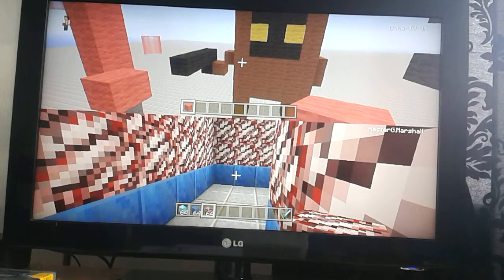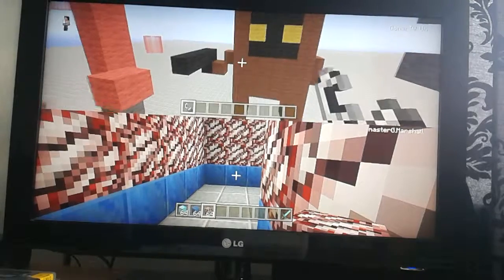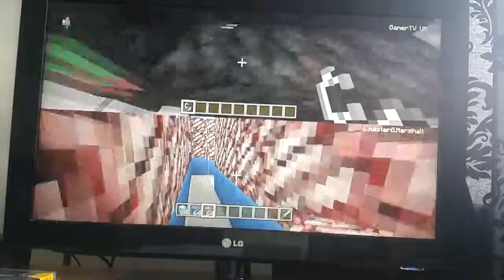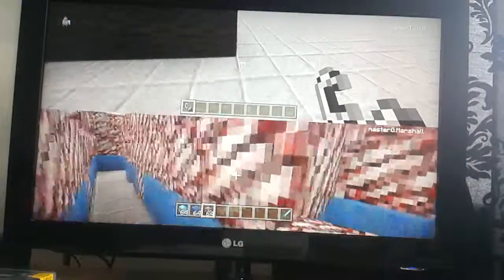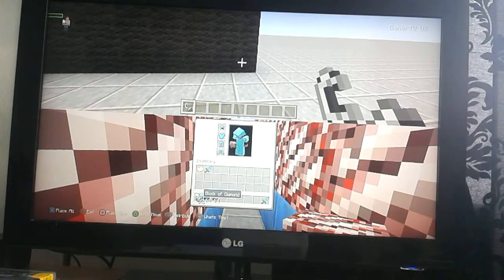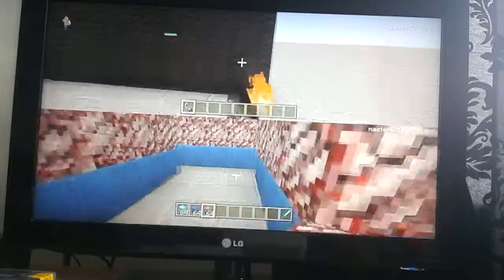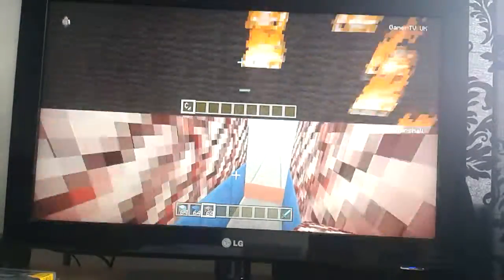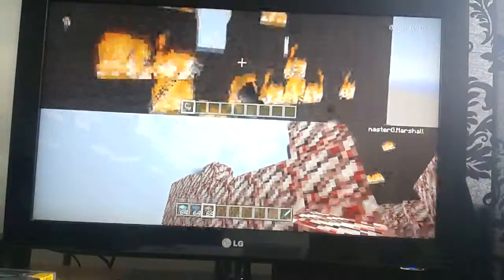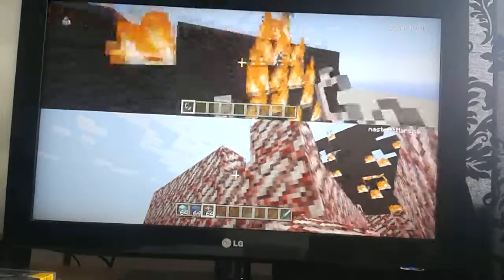Alright guys, that's time up. Stop building. Just like the series, we are going to burn the wall. So Dad, have you got your flint and steel? Nope. So just get that quick. Why have you got diamond armor on? Burn the wall, burn the wall. There we go.